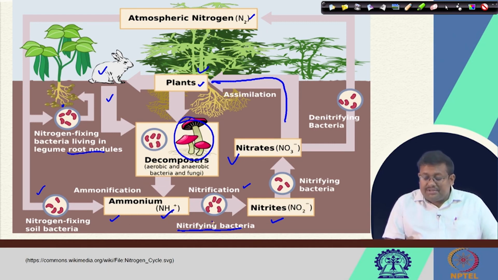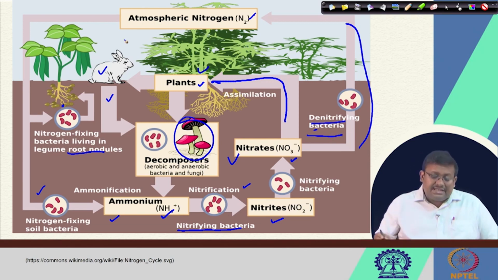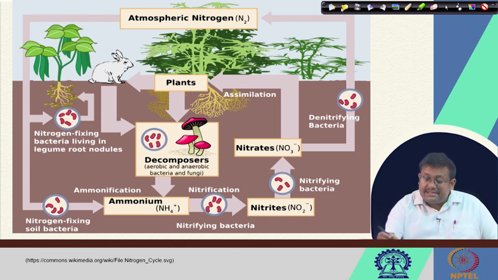So, we are going to discuss those steps in detail, but at the same time you should remember that one part of this nitrate also converts back to atmospheric nitrogen by the denitrification process, and this is mediated by denitrifying bacteria. Okay. So, this is how nitrogen moves from air to soil and again back from soil to atmosphere. This is an overview of the nitrogen cycle. Of course, we are going to discuss this nitrogen cycle in detail in our upcoming slides.